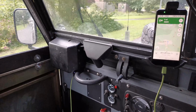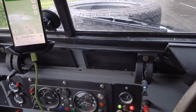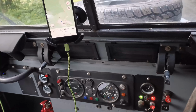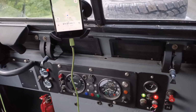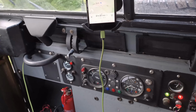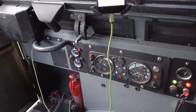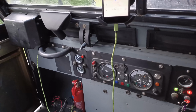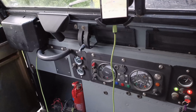Yeah, there's no obvious leaks, there's no obvious problems that I can speak of. The engine is a little sluggish, but occasionally it finds its feet and picks up and away we go, but it's not too bad. So I'm going to crack on now, and I'm going to head over to Bakewell, and from there via Ambergate through to Nottingham. So wish me luck.